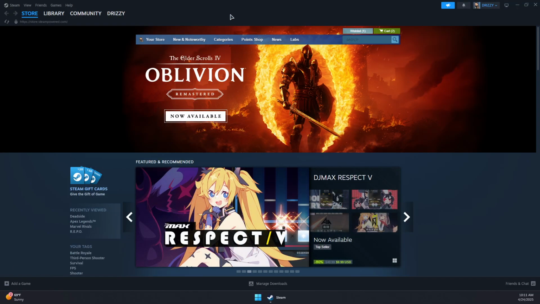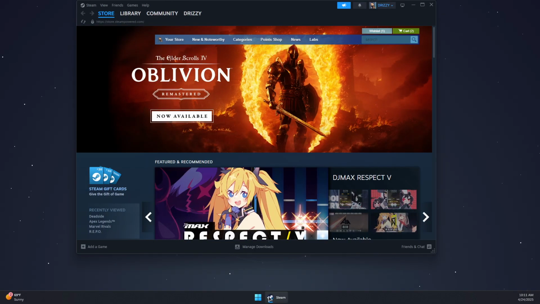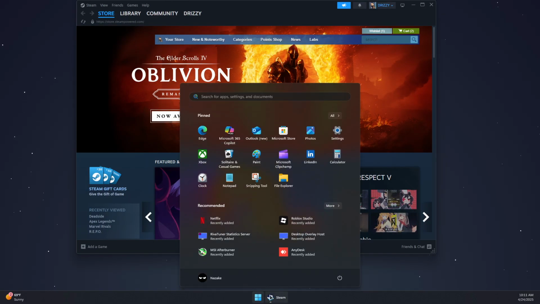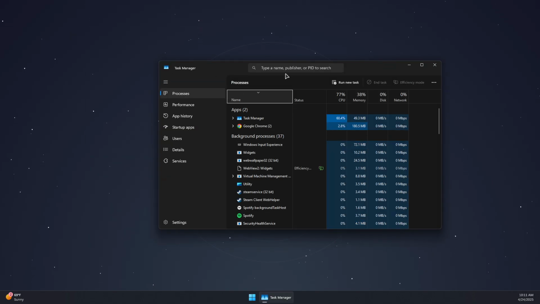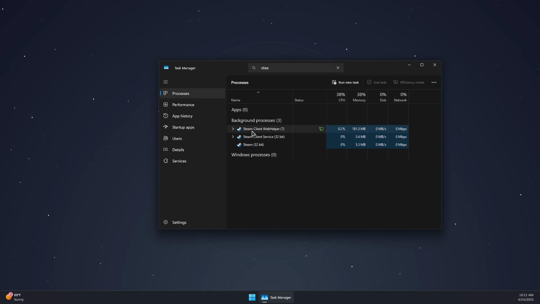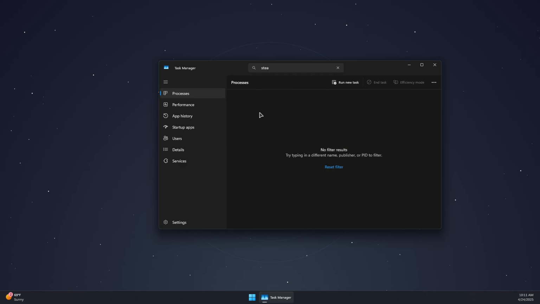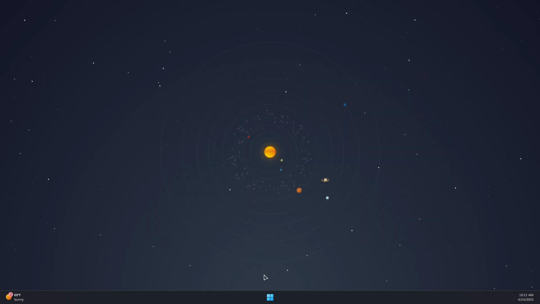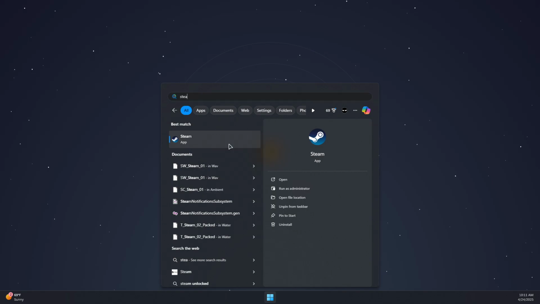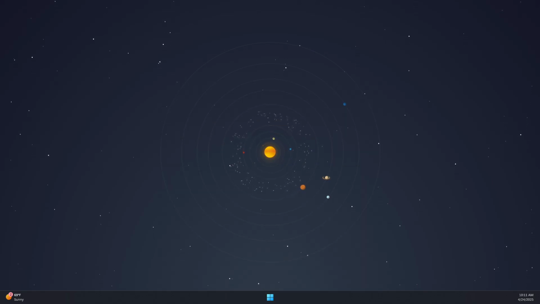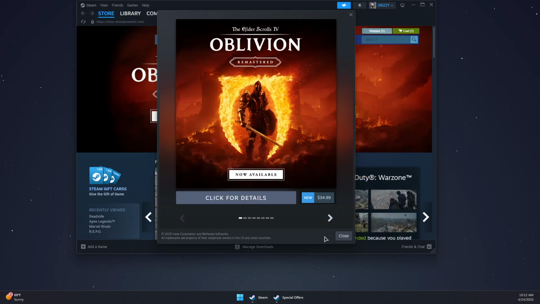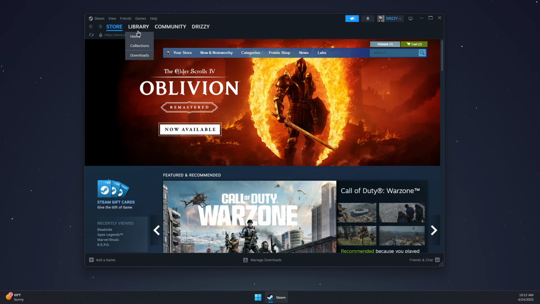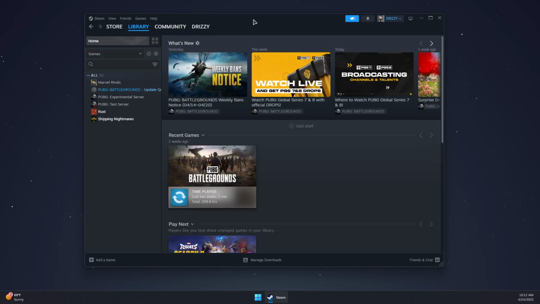So first, the solution we can do is try to completely exit out of Steam and then restart it as admin. You can simply right click and close Steam and also open the task manager and search for Steam and then end task for Steam, and it should close all the other processes. Then you can simply close the task manager and search for Steam, right click run as admin, and that should start loading Steam again as an admin. Now when Steam loads up, try again and see if it fixes your connection problems.